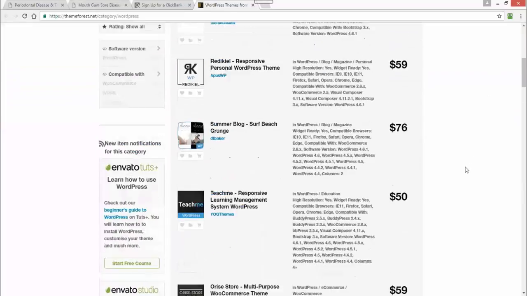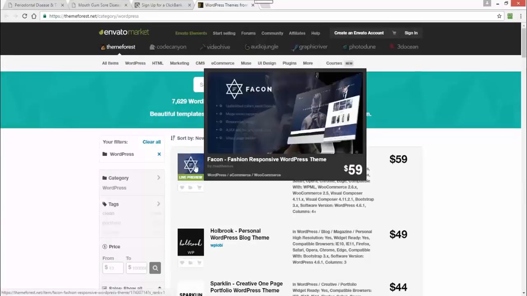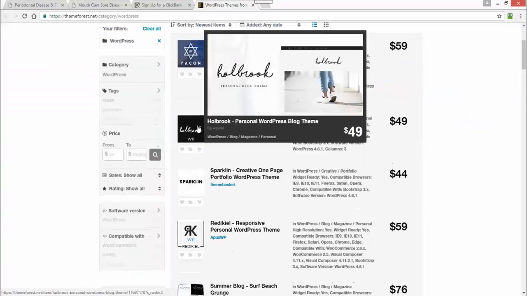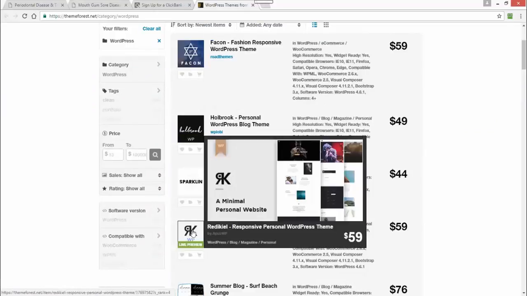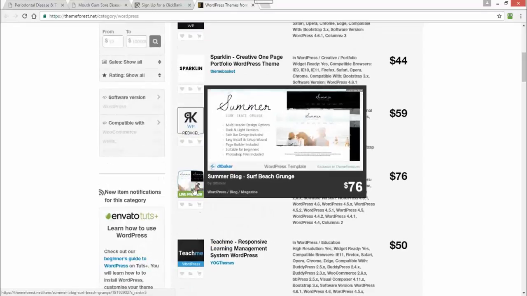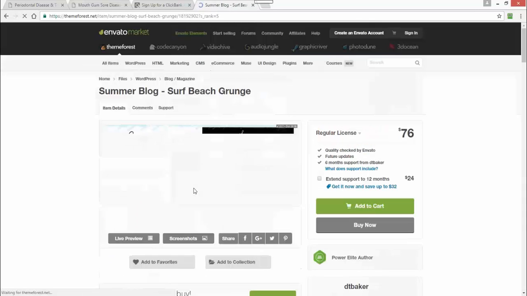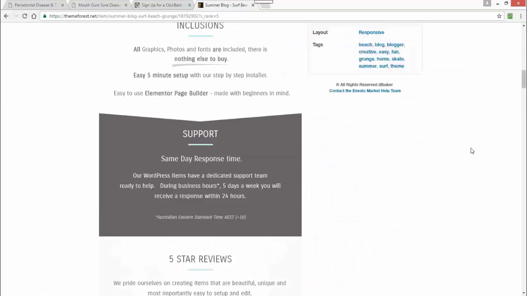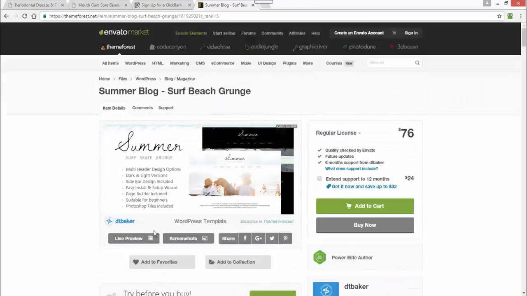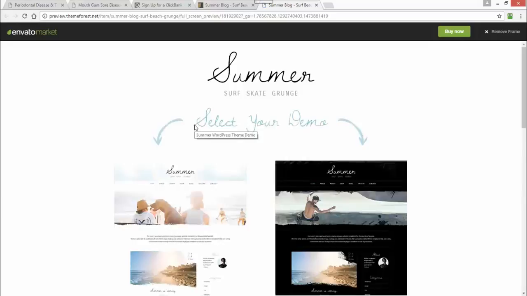In the listings, you'll see an icon next to each of the listings. If you hover your mouse over the icon, you'll see a preview for the theme, and if you click on the icon, it will take you to a sales page where there's additional information about that theme, and you can also click on the live preview link to see a live preview of that theme.